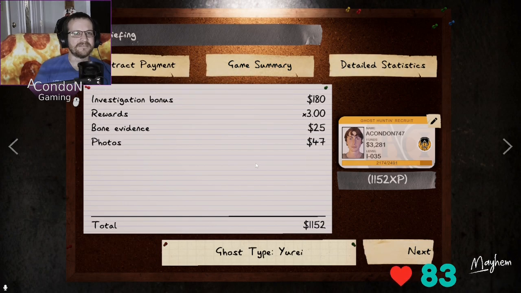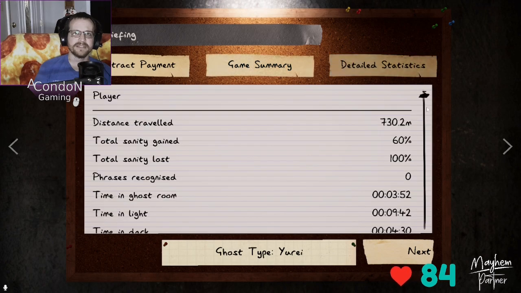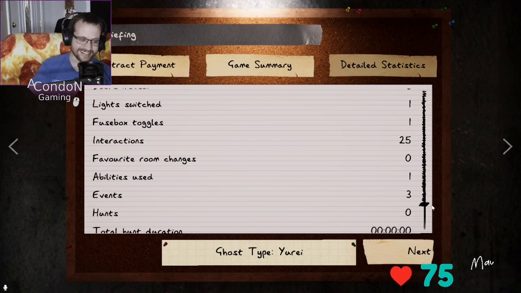That was at 11:52. See, bone by itself is 25. And then what is it? Photos? Photos are 47. So if you get all three objectives, it gives you that bonus. Okay, that makes sense. How many Yure abilities did it use? One. That was all he needed.